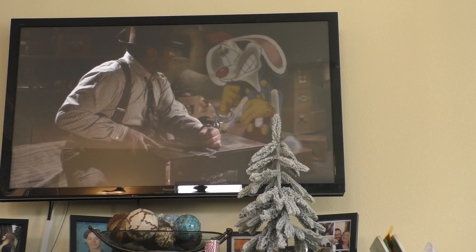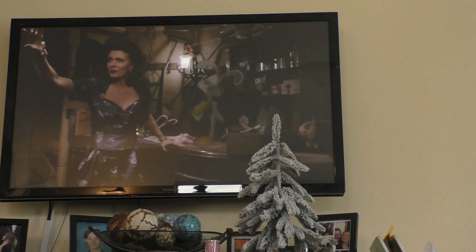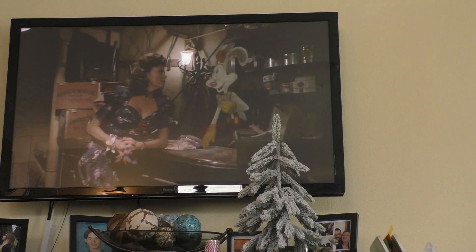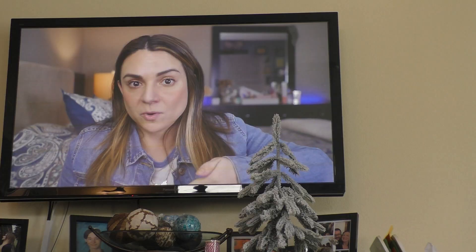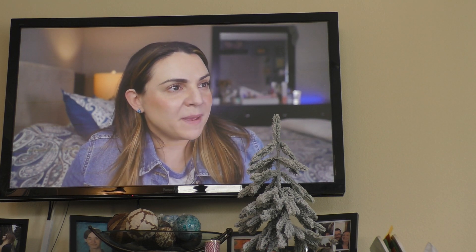When Eddie takes Roger Rabbit into the back room at the bar where Dolores works to cut apart the handcuffs, the lamp from the ceiling is bumped and swinging. Lots of extra work was needed to make the shadows match between the actual room shots and the animation. Today, 'bump the lamp' is a term used by many Disney employees to refer to going that extra mile on an effect just to make it a little more special, even though most audience members will never notice it. I did notice this — they're in that back room and the lamp is swinging, and Dolores grabs it and stops it, which felt really cool, almost improvisational. The light casting on your live action people isn't casting the same light on your animation, and it's so cool that extra work was needed to make the shadows match.